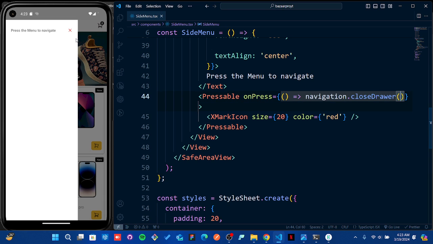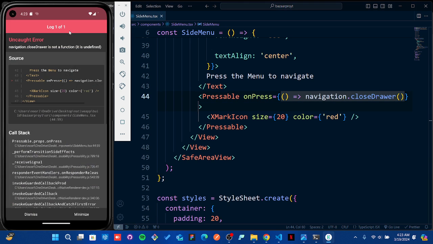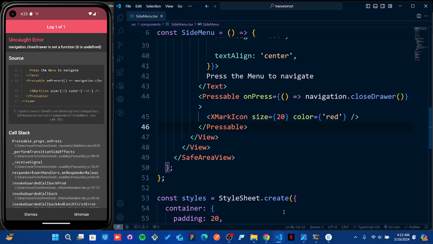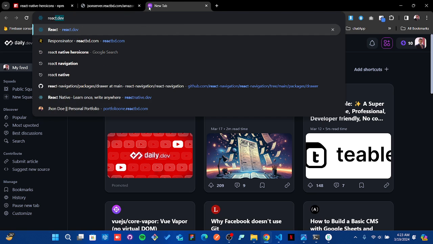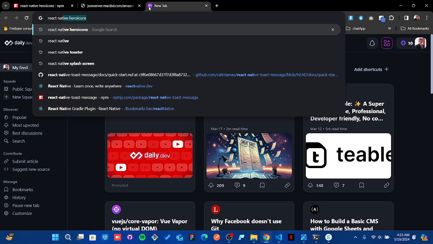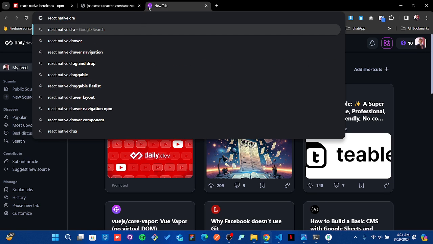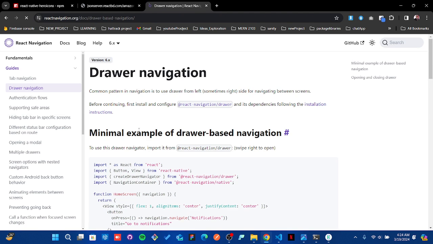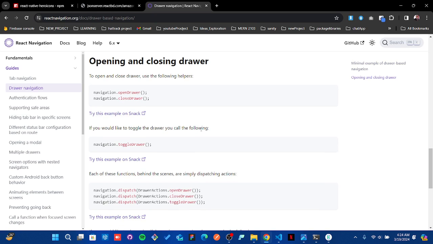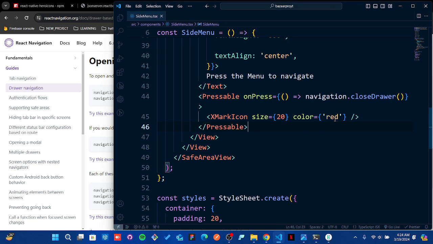Let's see. Okay, open drawer or close drawer. What's the React Native drawer navigation? Okay, let's see what it's going to be for closing the drawer. Yeah, close drawer.